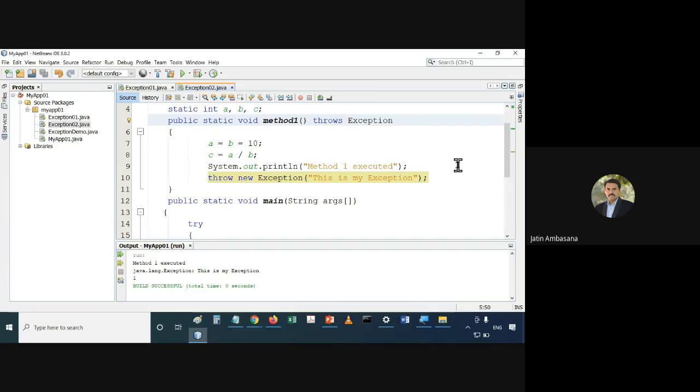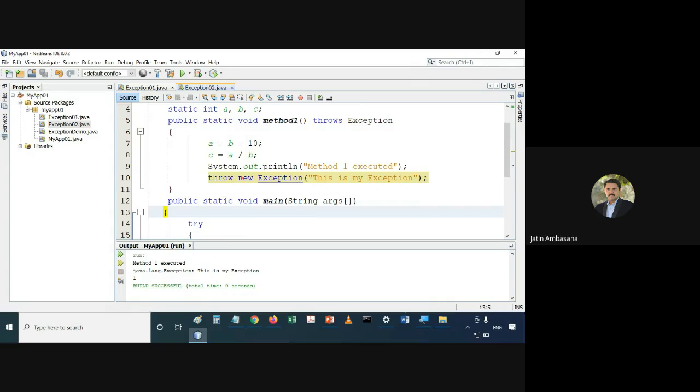The method that calls this method has to handle the exception, because method 1 has explicitly declared in its declaration that it throws an exception. The calling method has to take care.